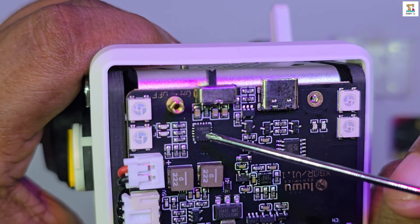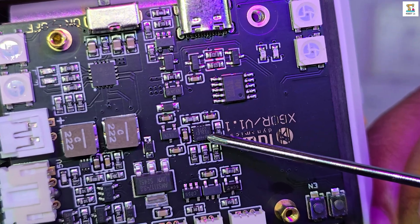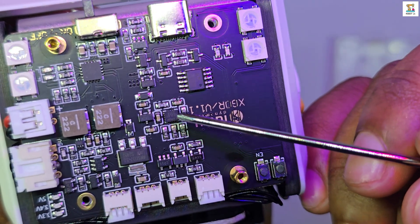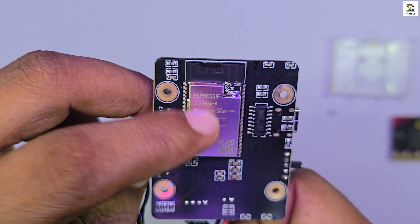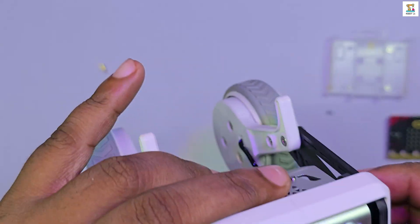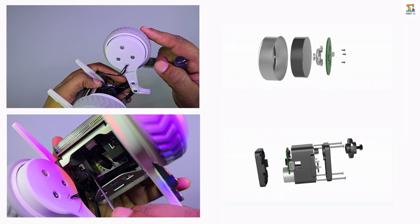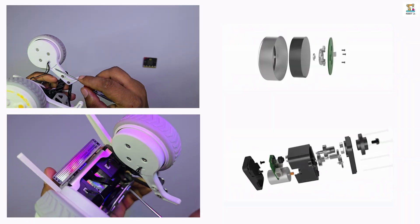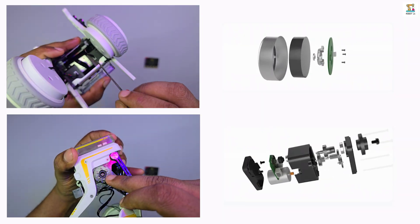Charging is handled by the SLM6800 IC, which is part of a 2-cell lithium battery synchronous boost current circuit for a 5V adapter. The ICM42670 motion sensor chip works as an attitude sensor and gyroscope, helping the robot maintain its balance. All of these components are controlled by the ESP32 microcontroller, which comes with built-in Wi-Fi and Bluetooth. The robot also includes a microphone and speaker for more interactive possibilities. It uses two brushless motors with magnetic encoding, controlled through a bus serial port system for smooth and accurate movement.